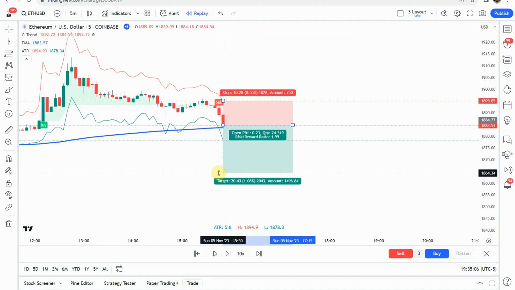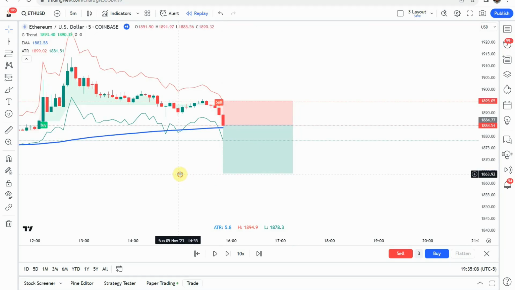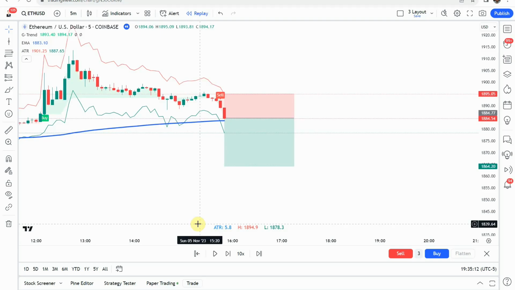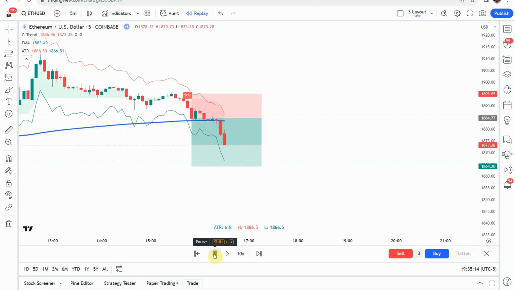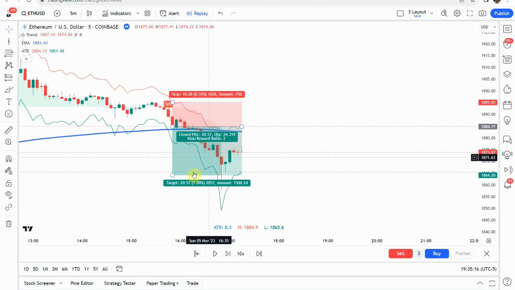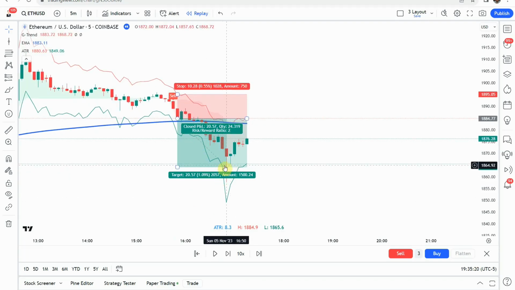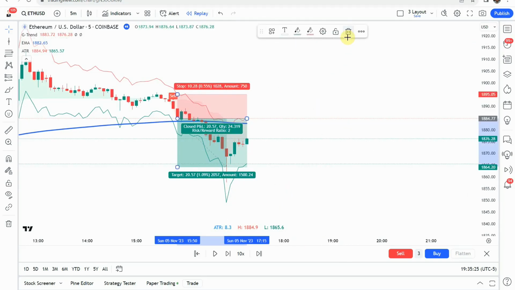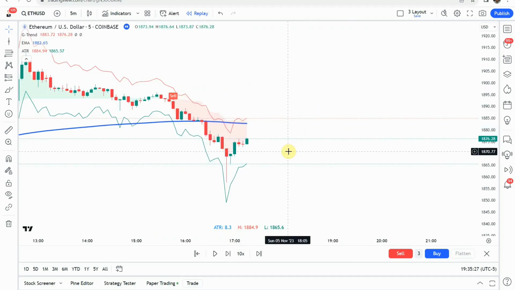So we'll drag this down here. Right there is going to give us a 2-to-1 risk reward. So let's go ahead and play this forward and see how it plays out. Alright, so you can see that we come down nicely and we spike right down through our take profit right here on this long wick there. So let's go ahead and take a look at a long trade now.